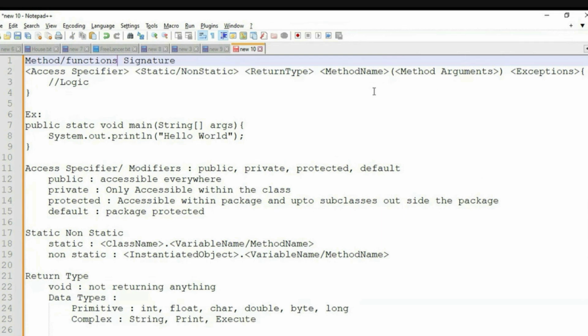And then arguments, which is something that you see here: String array args. So this is a standard main method signature. Public is an access specifier, static or non-static, then the return type they have written, and main is the method name.